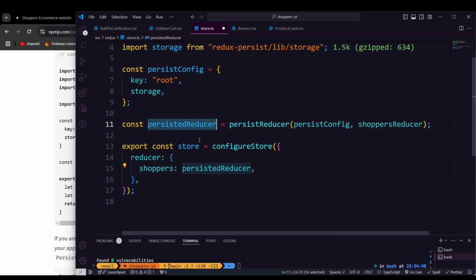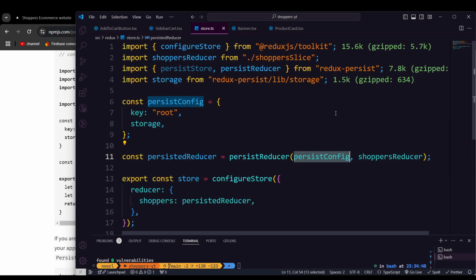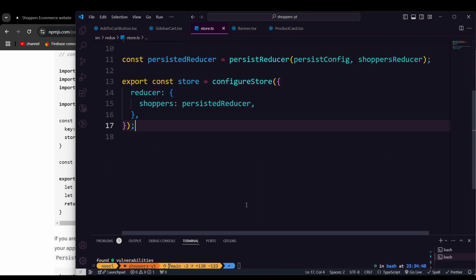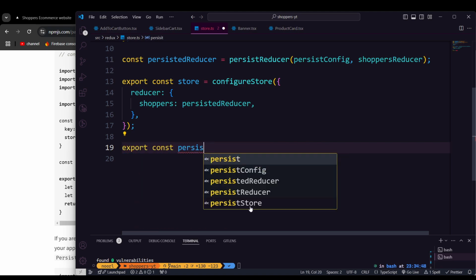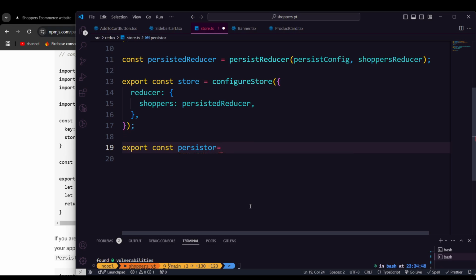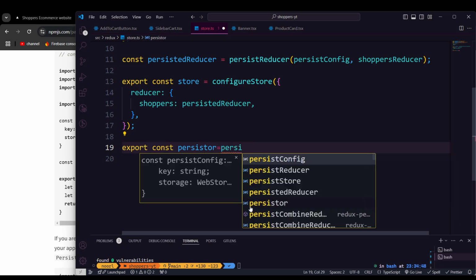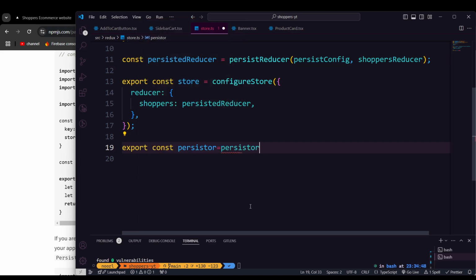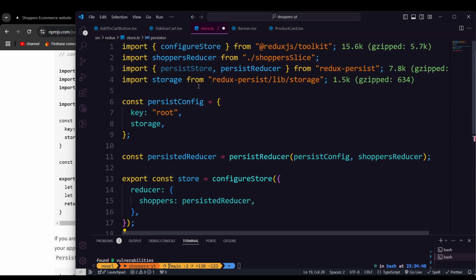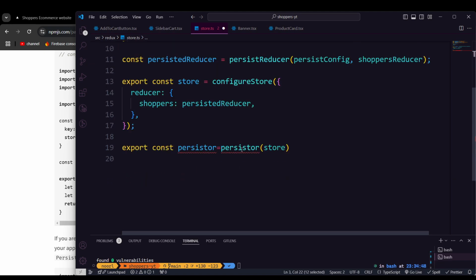That's the one, because I'm combining the reducer here so that I can directly define it. Also, we need to export const persistor, which we're going to use to combine. On that persistor we define our store, the store which we have here, but persistStore is going to be there.